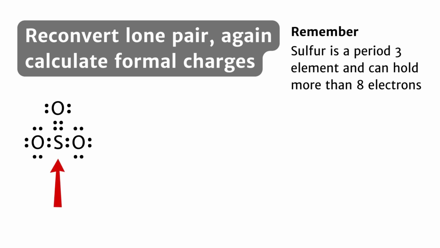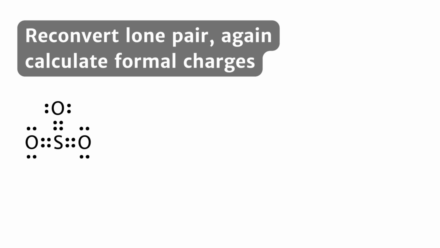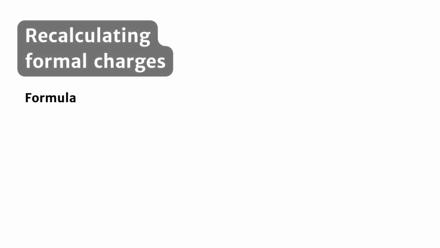Sulfur already possesses 8 valence electrons, and now will convert one lone pair from each left and right oxygen atom, transferring them to the sulfur atom to create a chemical bond. This adjustment is made so that the formal charges on atoms are closer to 0. Let's check it by recalculating the formal charges and also check if the current structure is more stable than the previous one or not. We will use the same formula again.